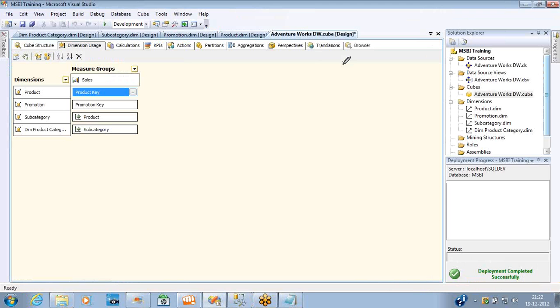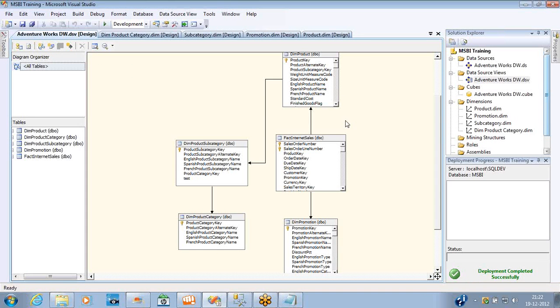So for that, let me go to BI solution and go to AdventureWorks. What I'm going to do here is take a new page, a new diagram.